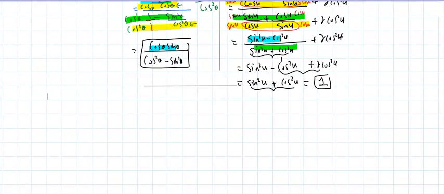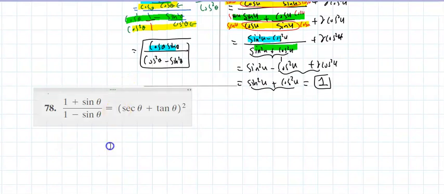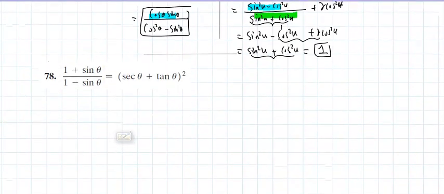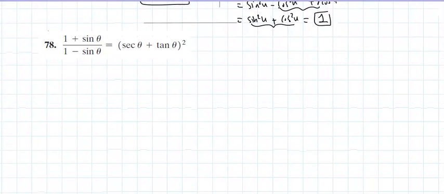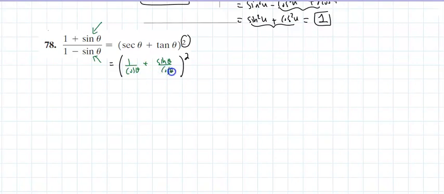The next problem I want to look at is number 78. And glancing at that, the left side, not much I could do. It's sines and cosine. The right side, I noticed that there's a square. I have a couple of options. I could say, you know what, let me start off by writing everything in terms of sine and cosine. The reason for that, I see that there are only sines on this side. So isn't this 1 over the cosine of theta? And isn't this sine of theta over cosine of theta? Wouldn't that be a single fraction since the denominators are the same?